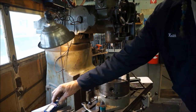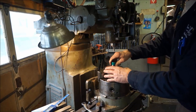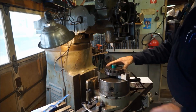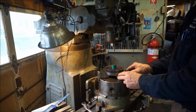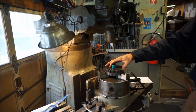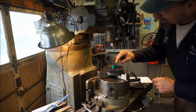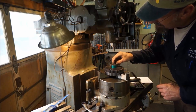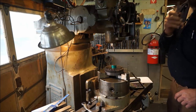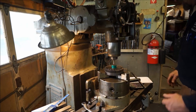Alright, so we go ahead and align our piece here. We still have it floating in here because we haven't tightened it yet, because we want to claim the best spot for that. Just for eyeballs, we always kind of go like this. There's a little center on that little tip there, so we're putting it just a little bit over our 1.400. That seems to be hanging right over the hole. So that's just a visual helping us confirm our measurement.